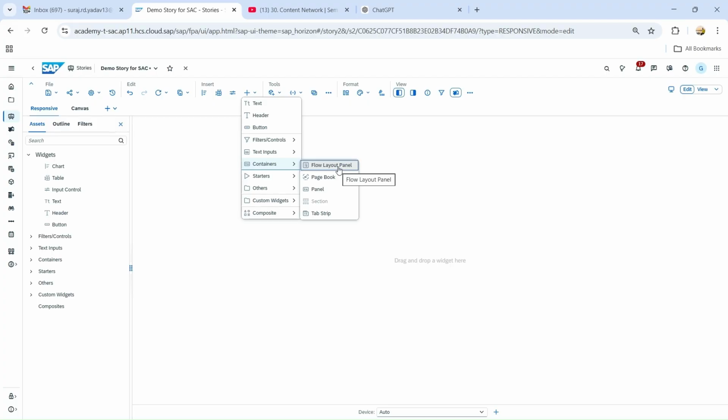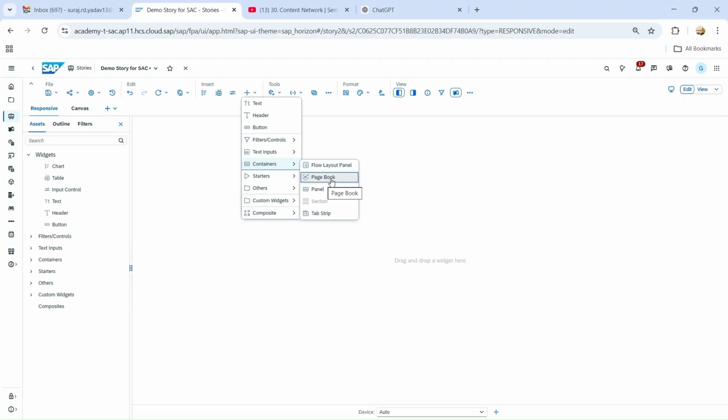So these flow panels are very useful. I'll give you details when I develop the story, and I'll show you how it adjusts the size. You select the flow panel and put one panel for the header, one panel for part one of your story page, one panel for part two, part three, so that whenever the user does any resolution adjustment, plus or minus, this panel automatically adjusts the size of the content within it. Okay, so that's the thing.